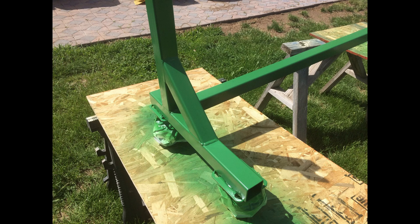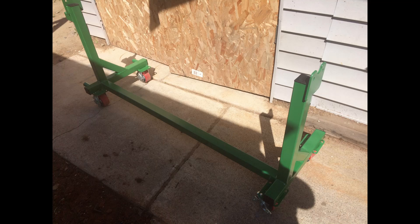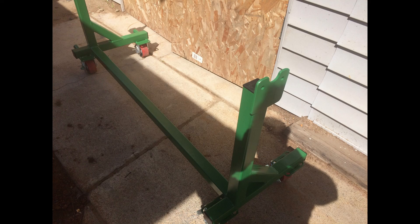We're working on the bending leaf itself for this video. I've gone ahead and cut out the end plates and drilled them so they're ready to assemble. I didn't show that on video, but we can post some videos if somebody wants to see that. It's relatively simple — all we did was cut the contours, then had them clamped together and drilled our two end plates.